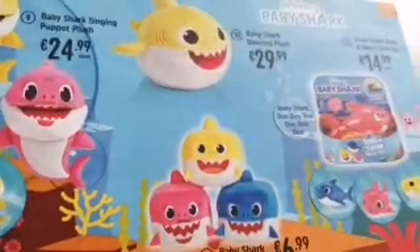We have Minnie Mouse stuff: the Flipping Fun Kitchen, Baby Minnie and Friends Activity Piano Set, a mini plush, a mini vacuum cleaner and sink, bags and pet carriers. We also have Baby Shark merchandise — I'm not sure why they're making merchandise of this song, but it's so popular. There are puppets which look kind of cool, but I probably won't get them because I don't like the song.